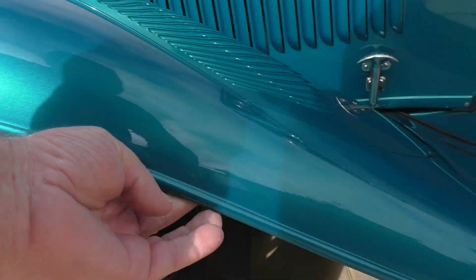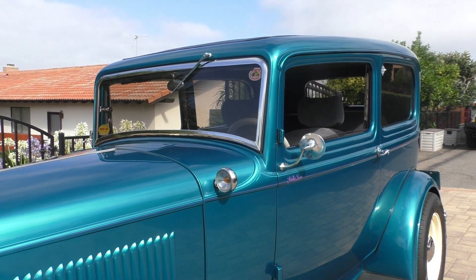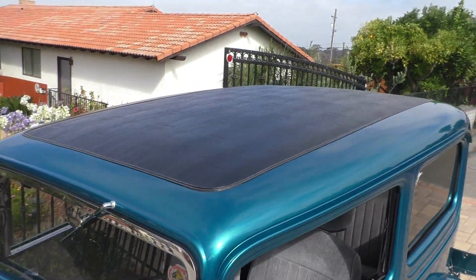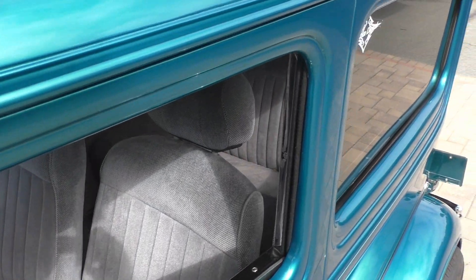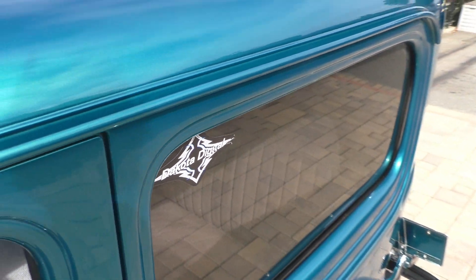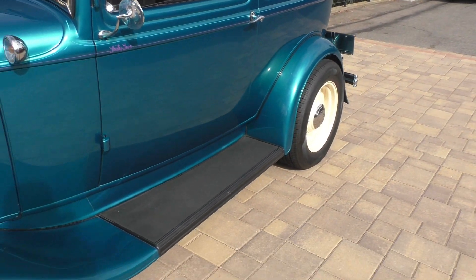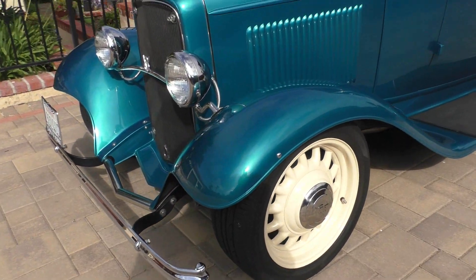I don't feel any breaks in the fenders — these are Henry steel, no modifications. The windshield still cranks open; the Calvin is still there but it's been sealed because of the air conditioning. The roof's not been filled or chopped. You can see the spot or pinch welds along the rain gutters here, which tells you this is a really nice car. It has very nice powder-coated aluminum wheels, 17s front and rear.